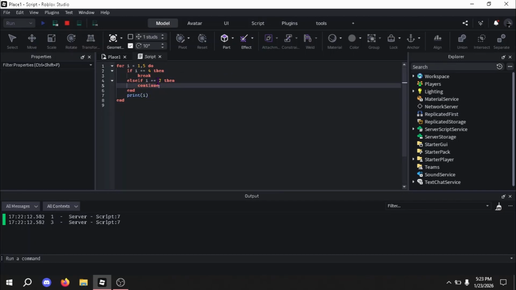It goes back to the for loop again, and then the for loop turns the i value to 3, and then it does the same thing again. The cursor moves from here to here, checks if the condition is true, which is false, so it skips this if statement, goes to else if, reads this again, it's false, goes here, and then prints i equals 3. And then once i equals 4, it comes back here, which is true, so it breaks the loop and goes outside the loop. So this is how we implement break and continue keywords into our code.